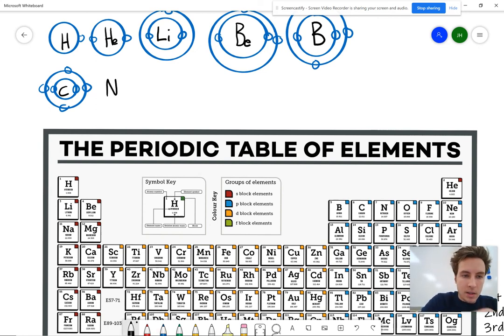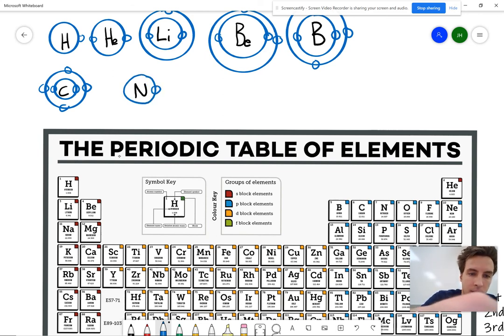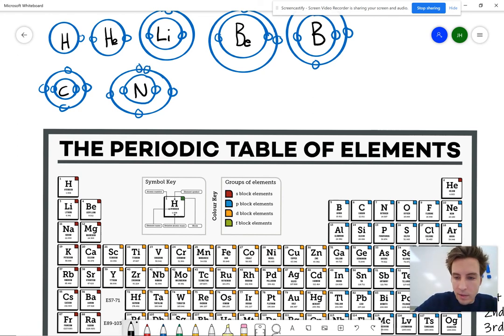Next is nitrogen, a super essential element in the world. Let's do that a little bit spaced apart. Here's another first ring with 2 electrons. The second ring is going to hold 5, even though it has space for 8. 2, 3, 4, 5. And then we're only a few elements away.